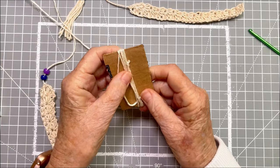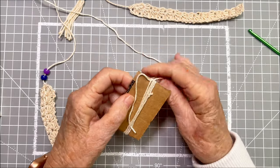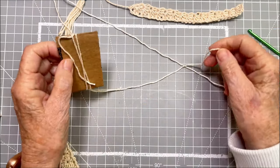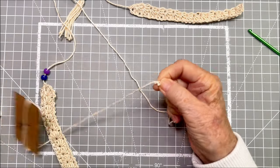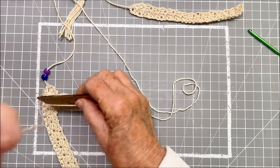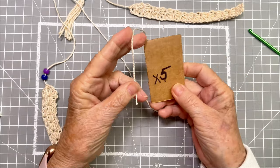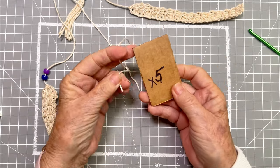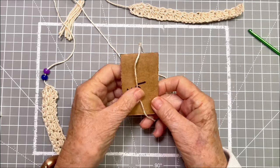And I don't know if you can see that, but in the manufacturing process, the company felt like they needed to join, and I'm going to have a knot there. I don't want that knot there. I'm going to cut that off. In the grand scheme of things, you're not losing much yarn. So I have a 5 on here to remind me to go around 5 times.